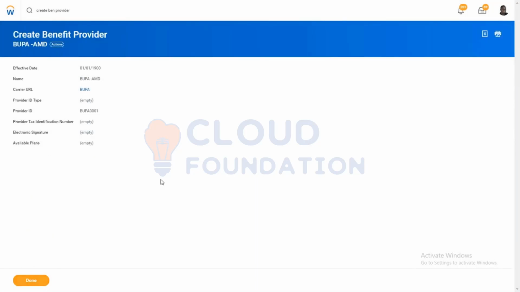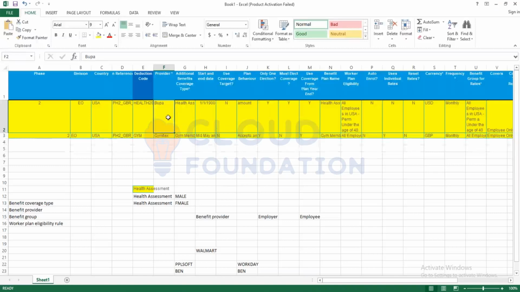Next one. So provider we have created, coverage type we have created, and then benefit group. Where is that benefit group? Benefit group we have to create.